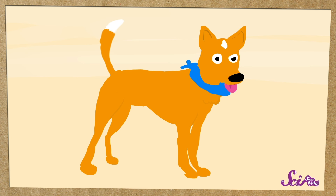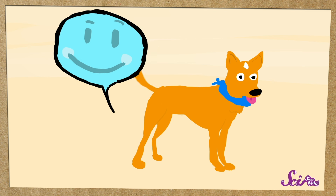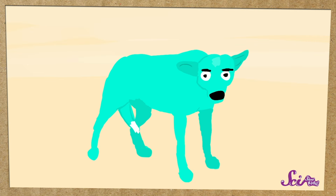I bet you can even guess what some animals use their tails for. When you think of an animal with a tail, what's the first one that comes to mind? A dog! That's a great one, Squeaks! Maybe you have a dog in your family, and I bet you've seen that dog wag their tail a lot. When dogs wag their tails, that's often because they're happy or excited. Since they can't talk using words, their tails do the talking for them. And if you see a dog with their tail lowered between their legs, that might mean they're scared. So that's one reason some animals have tails — to help show what they're feeling.